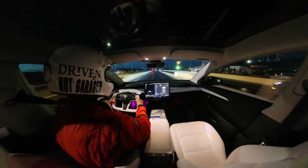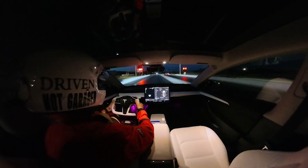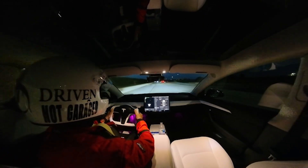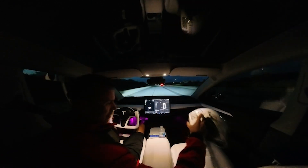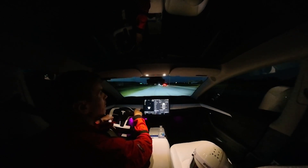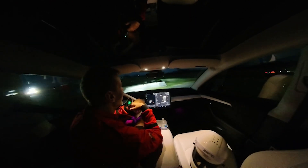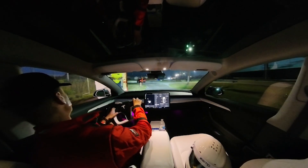There we go. And there's the difference. Alex, that hurts. That's the difference between the Plaid and the Model 3 Performance — it's night and day. That was a clean race though; neither one of us red-lighted. I actually think I had a better reaction time than he did. But it doesn't matter. When you're in a Plaid, it didn't take him long before he passed me. I had no chance.